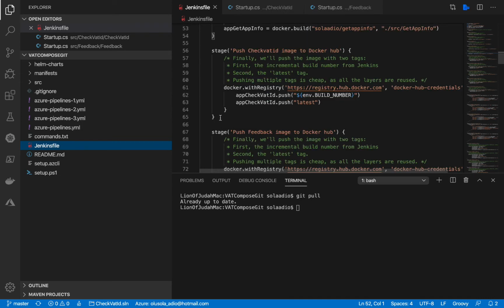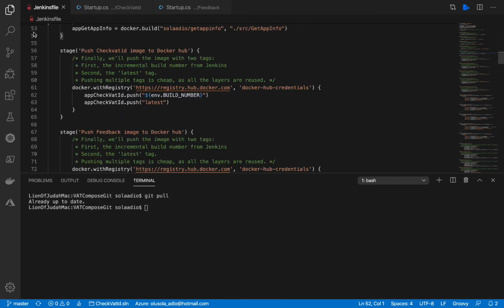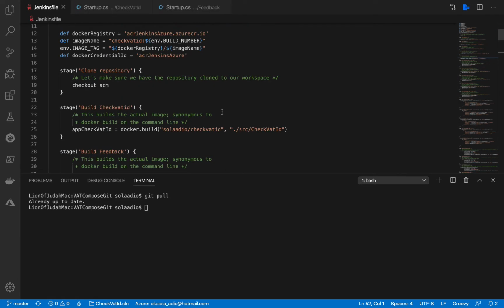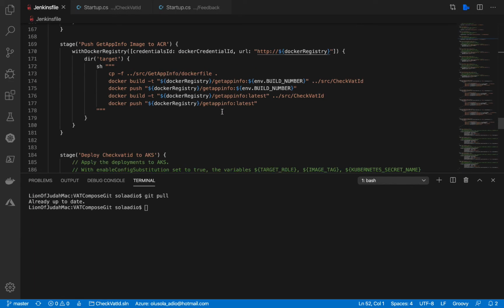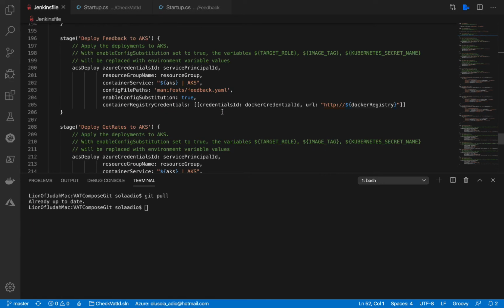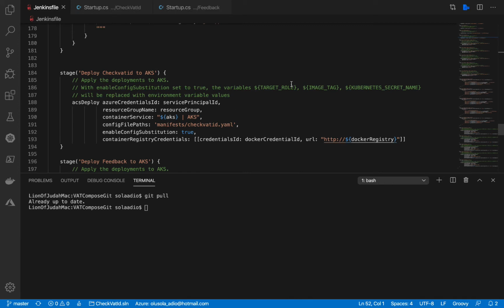So in the Jenkins file, when we get to the deployment here, when it's time to deploy, there's a comment saying that with enable config substitution set to true, the variables will be replaced with environment variable values. So if you look at this, we have enable config substitution set to true.